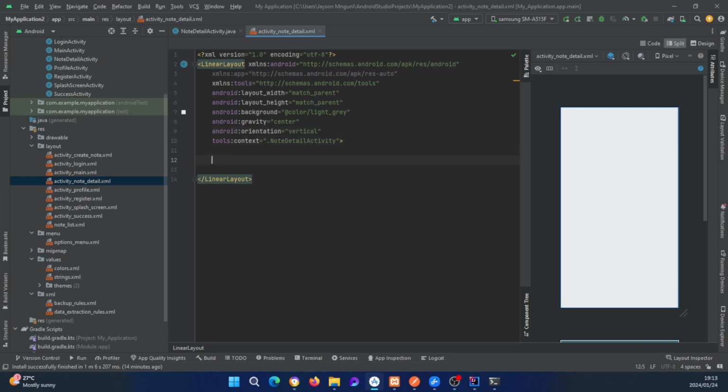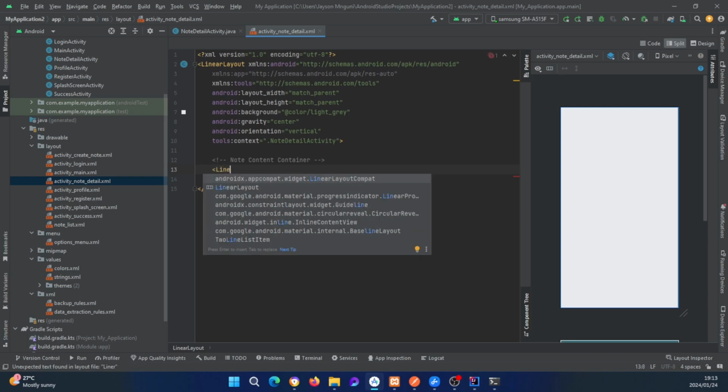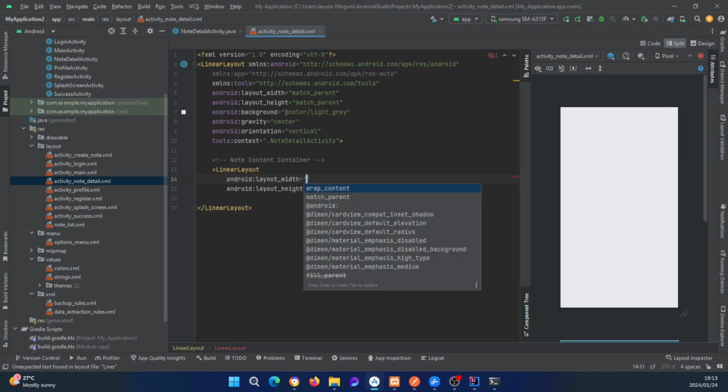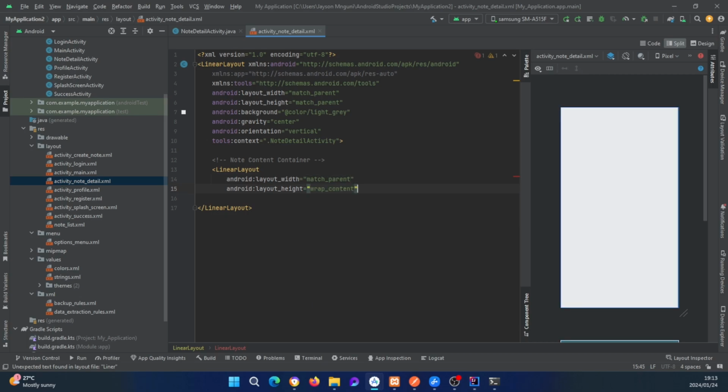Alright, then I'm going to add another linear layout here. Let's see, match parent, and then this will wrap content. I think I'm going to add some padding as well.